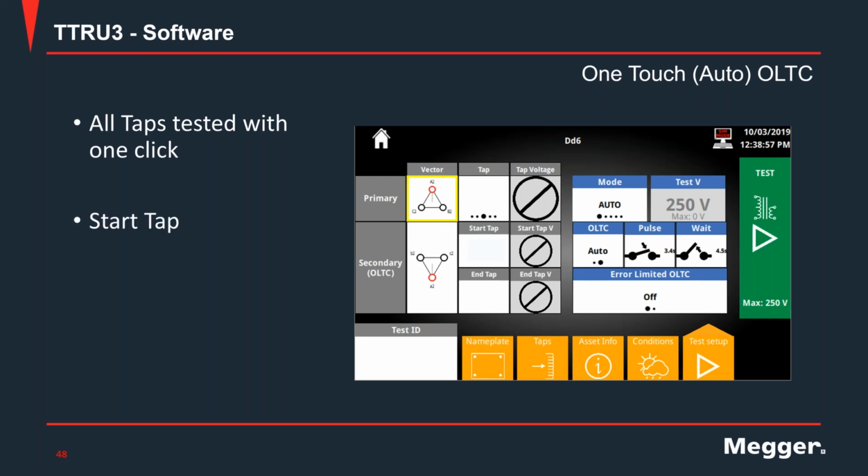You tell the software you want to start measuring. Let's say I'm testing a winding pair with a low tap changer on the secondary, and even though I have 33 taps, I want to start just from the nominal going down to 16. So you indicate that here, start tap. Then you indicate an end tap. If you want to finish, maybe you only want to test the first 5. You indicate the end tap here, click start, and you will get this screen.